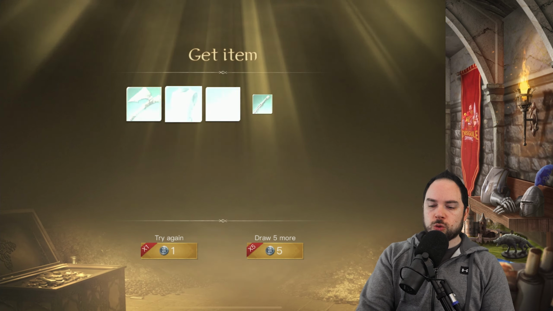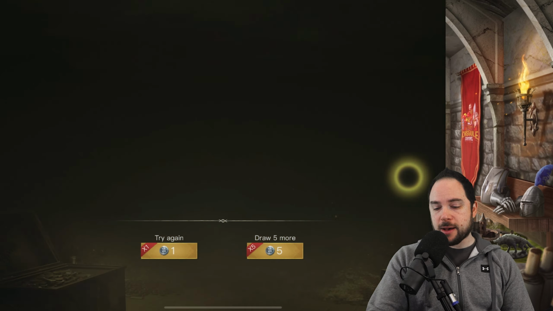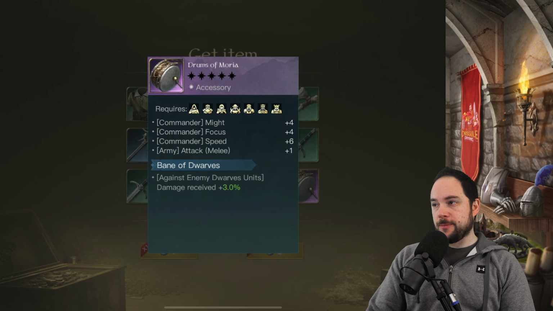20 more pulls and big fat donut. Mega rip. Absolutely nothing. GG. Pwned. We're going to do it again. Yeah. Oh, ooh, okay. Saved in the last item.